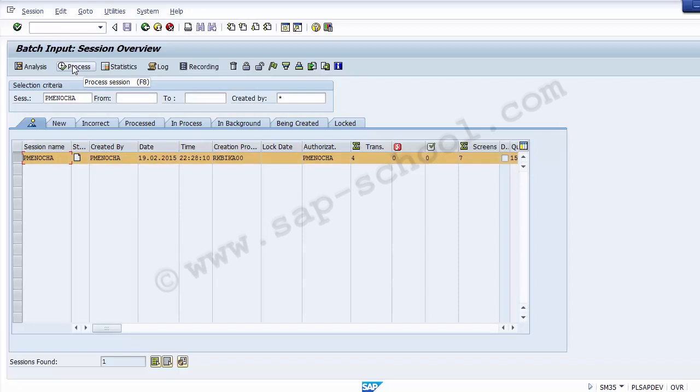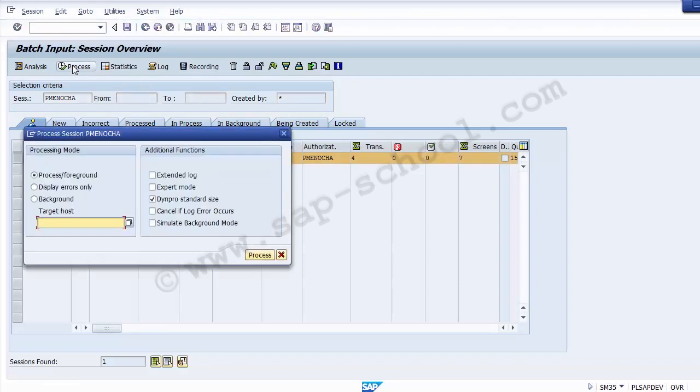Once I click onto process, it will ask you for foreground, display error only, or background. For performance reasons, it is recommended that the batch be processed either in the background or in the display error only mode. When running a batch, you can correct any errors if they appear.